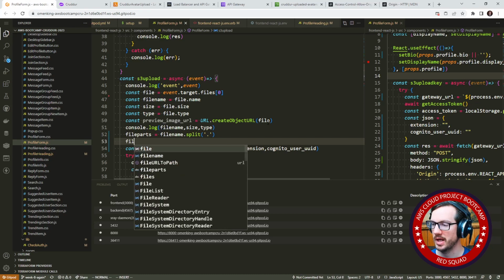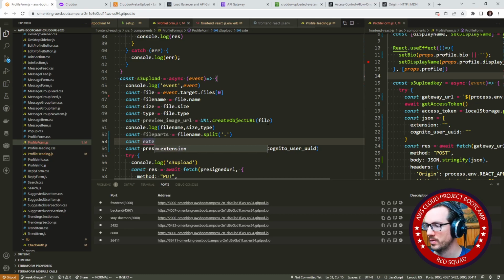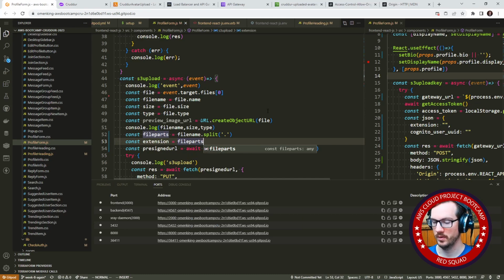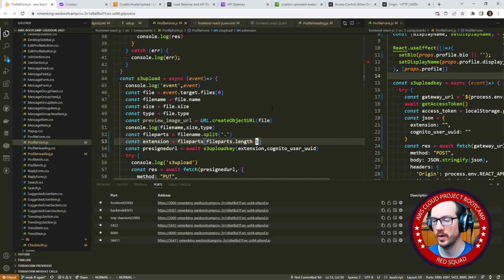I just want the last one, so constant extension will be file parts, square braces, file parts dot length minus 1. The idea is that it should get us the last one, because length counts from 1 and the array starts at 0, so we have to offset it by 1 there, and that will pass that over.